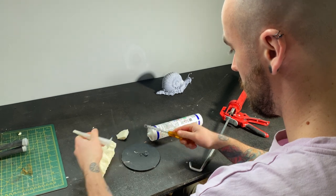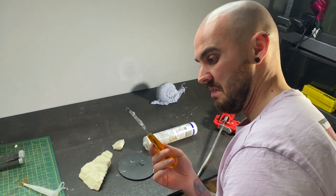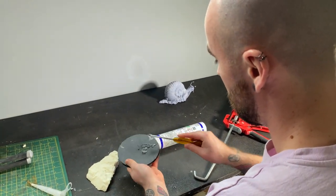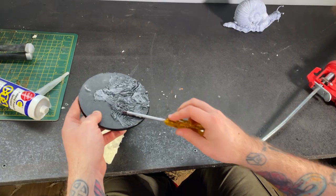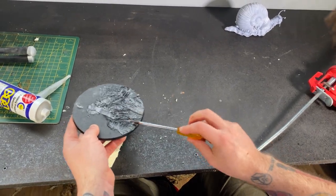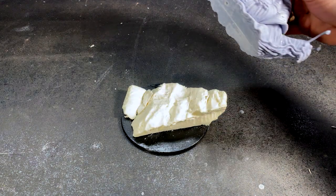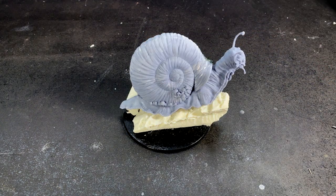This Nurgle build is off to a great gooey start. Disgusting. This stuff can stick roof tiles to roof tiles and keep them in place. So I was pretty sure this would keep my foam in place on this base. A little bit of pressure, then I let it set for a while. Perfect angle for the snail, lovely.